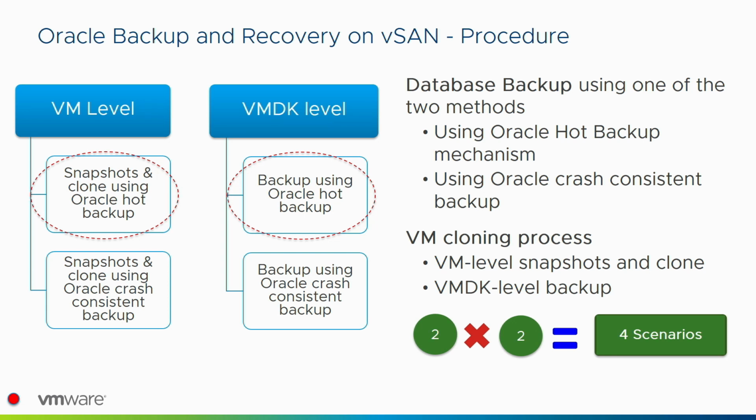With crash consistent backup, that's what most of the storage vendors do. When the Oracle database is running, they take a snapshot. And when you recreate the snapshot, or bring the Oracle database up on another volume, the snapshot volume, Oracle does what is called a crash recovery or an instance recovery. And it does it very effectively. It's been doing that very effectively since Oracle 6 days. So using either of these two mechanisms supported by Oracle Corporation, we said, fine, can we do that backup using the hot backup and the consistent backup? Can I do it at a VMDK level? And I'll talk about the use case as well.